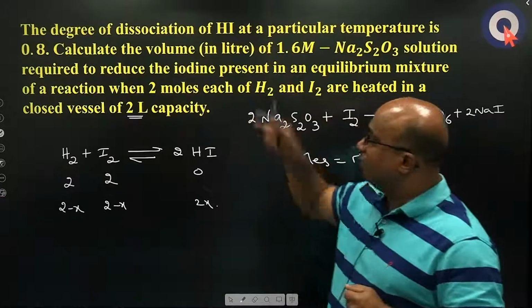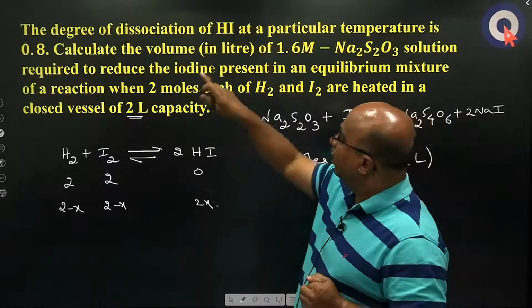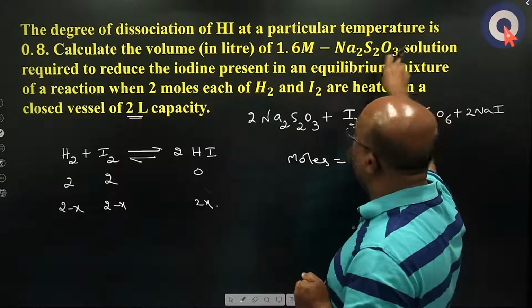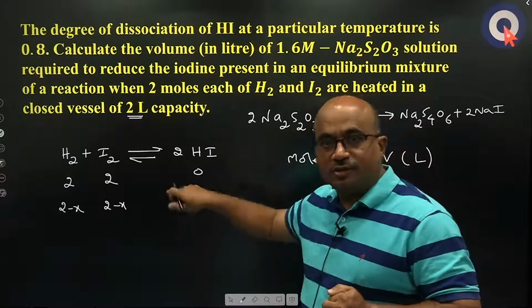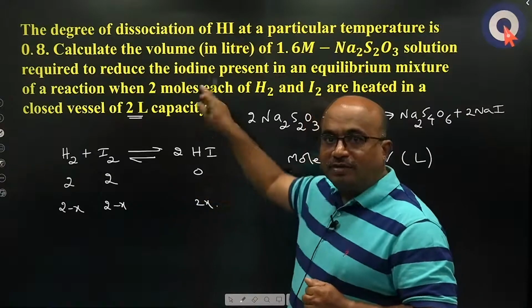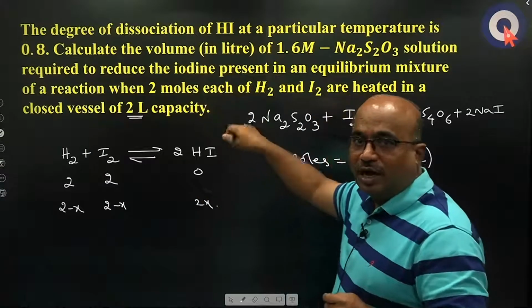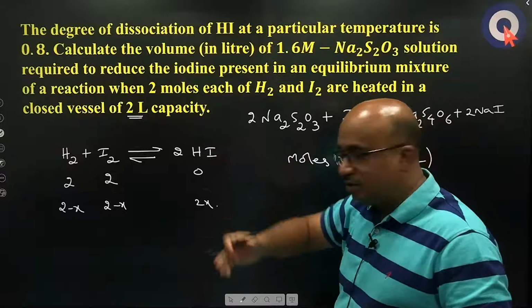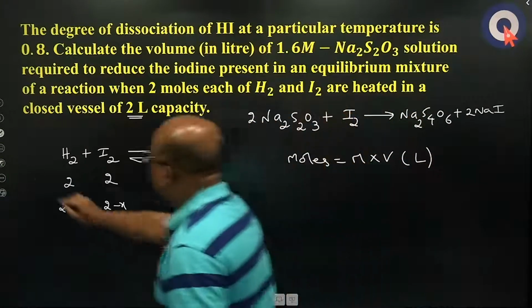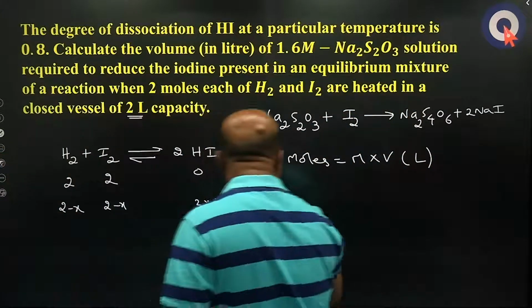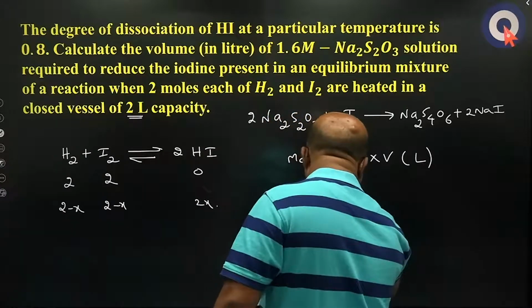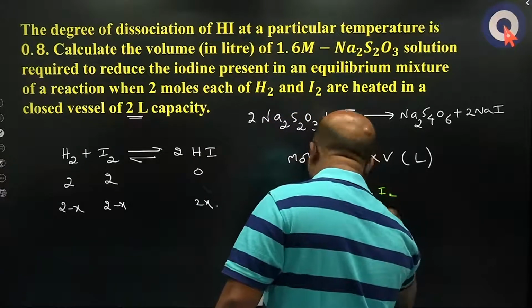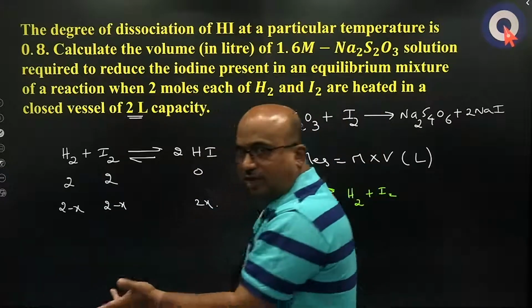But the initial information which is given is that the degree of dissociation of HI is 0.8. From that I can actually calculate K for this. But it is given for HI, which means you are calculating in terms of the reverse direction. So what is that reverse direction? That is 2HI in equilibrium with H2 plus I2. But at the same temperature we are taking the reaction in the reverse direction.